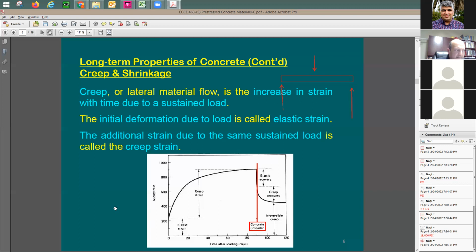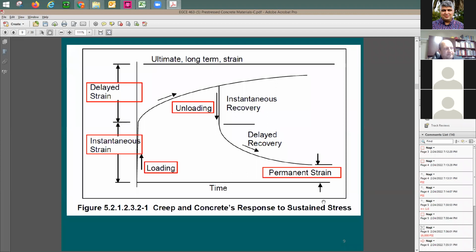All right. With time, you see what happened? The strain has just grown. This is the time, and here's the amount of strain, the long-term strain. We call this the creep strain, which means the value of the strain from here to there. And here's the performance curve. It's going to come to a point. You go here to the next page.